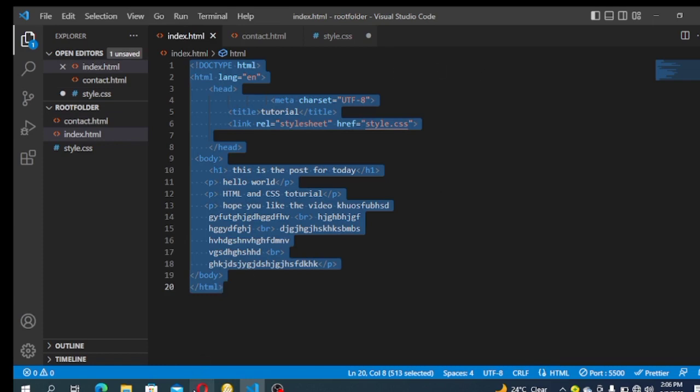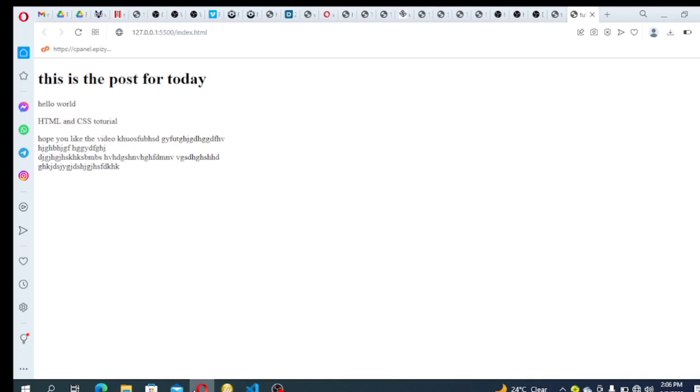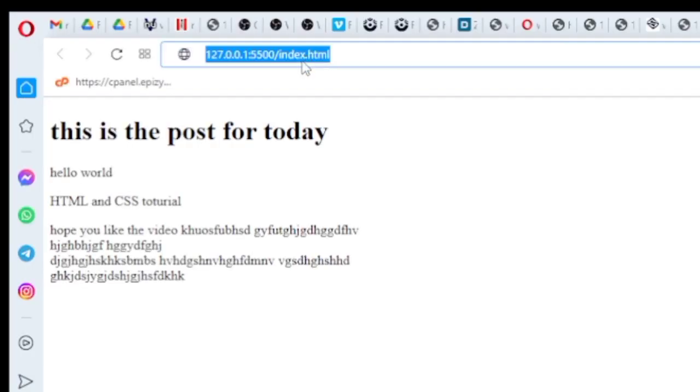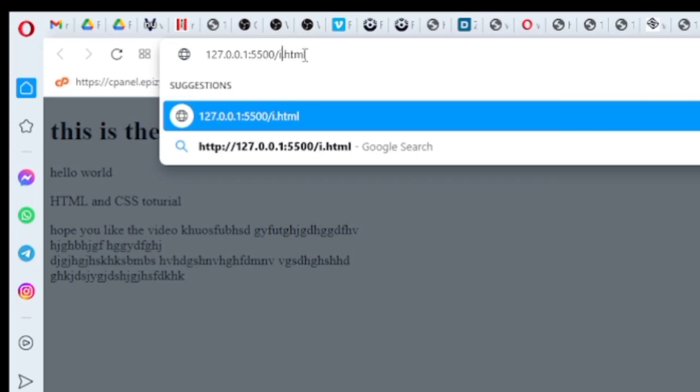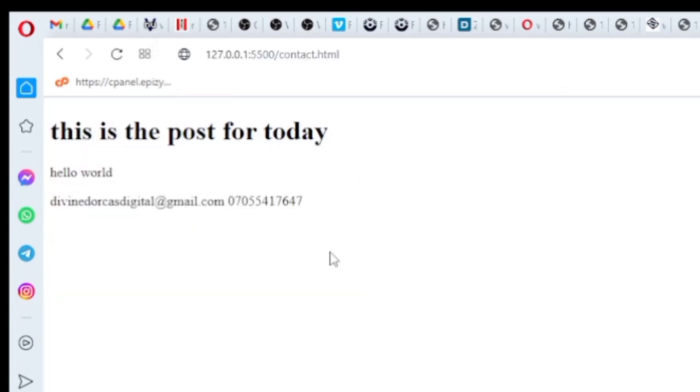So we'll go to our browser and see what we have here. This is our home page, and I can zoom in so we can see it. Right here, we have our index.html. I can go over here and make this contact, then enter, and we'll have our contact page.